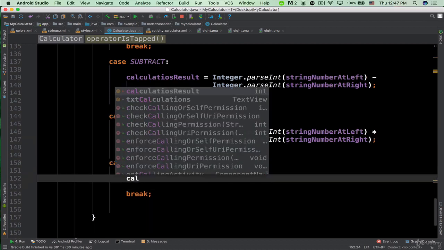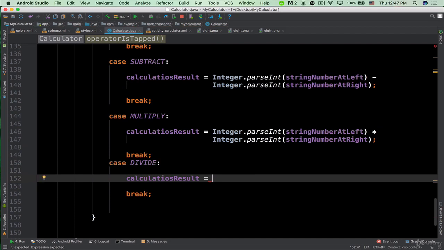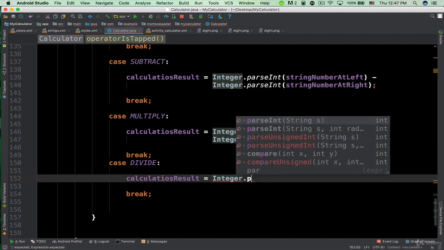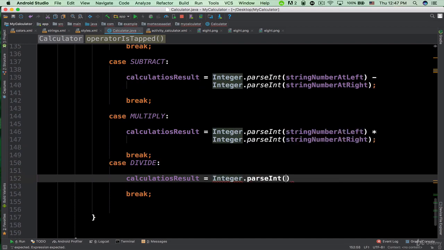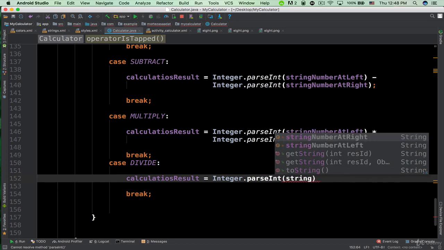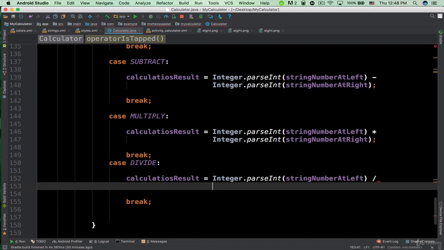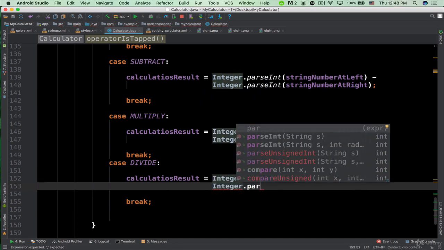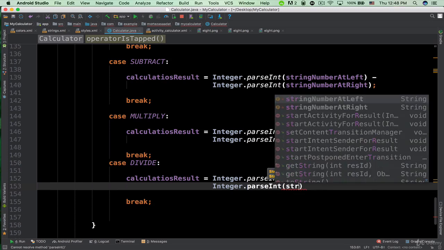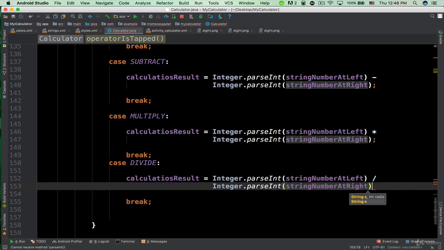So calculations result, assignment operator, Integer dot parseInt, string number at left, divided by Integer dot parseInt, string number at right, semicolon.